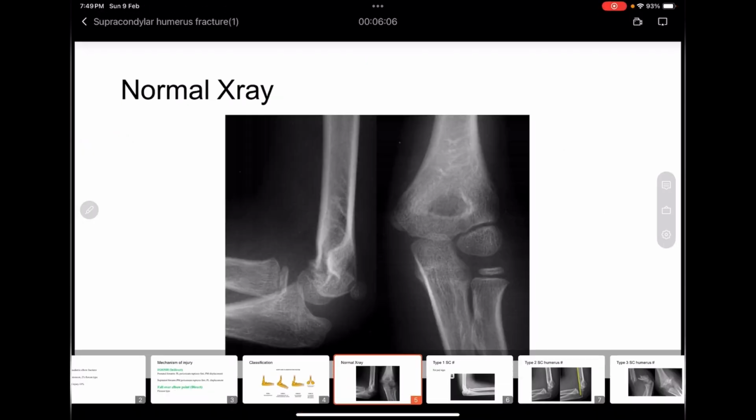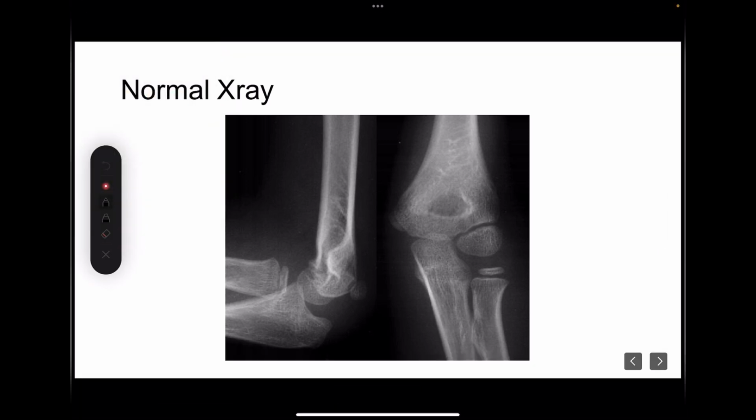Coming to the next slide, this is how a normal X-ray of distal humerus looks like in a pediatric age group. These are the supracondylar ridges which are seen on the X-ray. Here you have lateral condyle. In between the lateral condyle, this is the physis of the lateral condyle. Here I have drawn the medial condyle. This is the physis of the medial epicondyle. This is the olecranon fossa. Here I have drawn radial head. This is the physis of the radius head, and this is the radial neck. This is how AP view of distal humerus in a child looks.